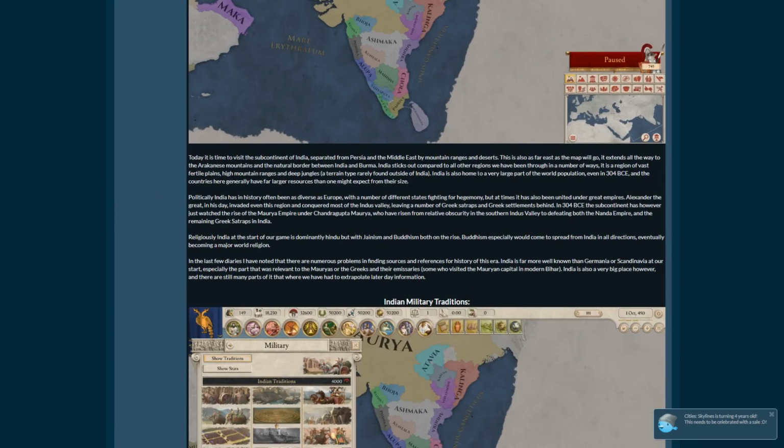India sticks out compared to all the other regions we've been through in a number of ways. It's a region of vast fertile plains, high mountain ranges and deep jungles, a terrain type very rarely found outside of India. India is also home to a very large part of the world population, even in 304 BC, and the countries here have generally far larger resources than one might expect from their size. Politically, India has, in history, often been as diverse as Europe, with a number of different states fighting for hegemony, but at times it's also been united under great empires.